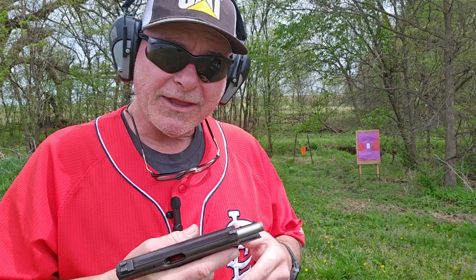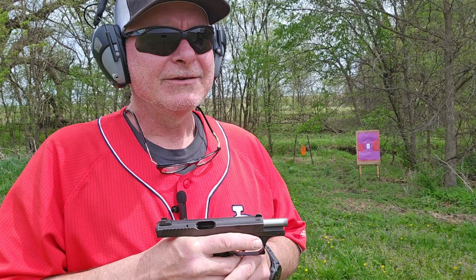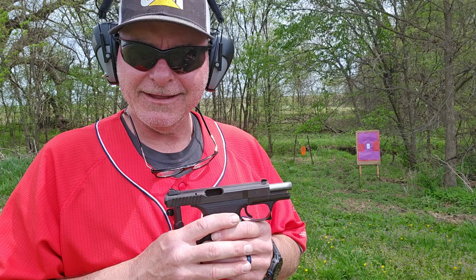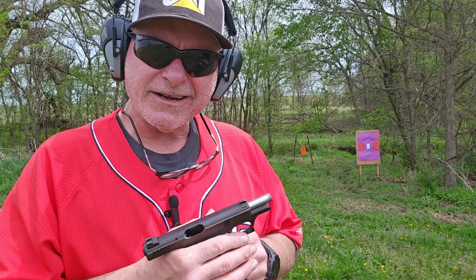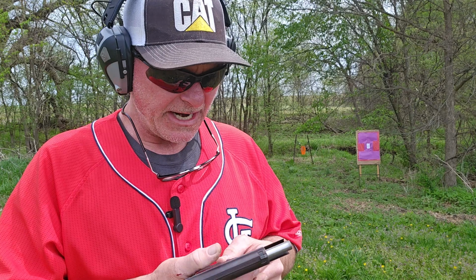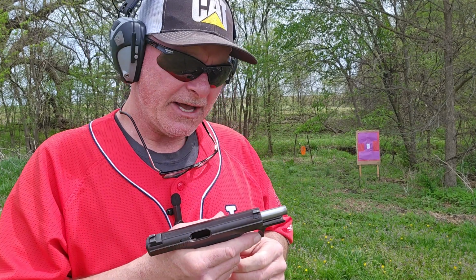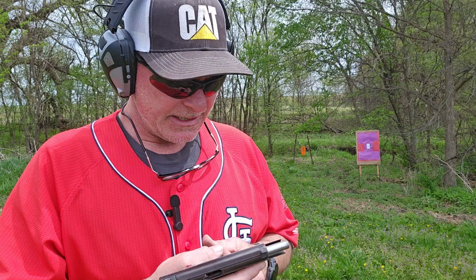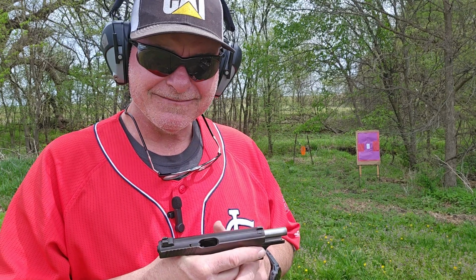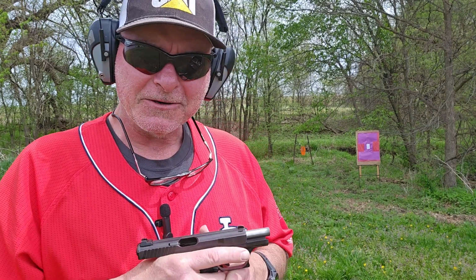Now things are a little different for me. My kids are grown and gone. I'm in a much better place financially. So I went out and found this and bought it. And then I bought 4 more magazines at $100 a piece, because they're made out of unobtainium or something. By the time it's all said and done, I've got about $3,000 tied up in the gun and the magazines. And I thought my wife was going to kill me. She found out that I bought a $3,000 gun and about died.